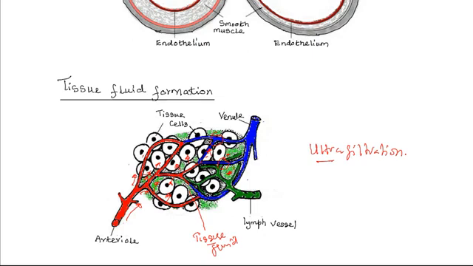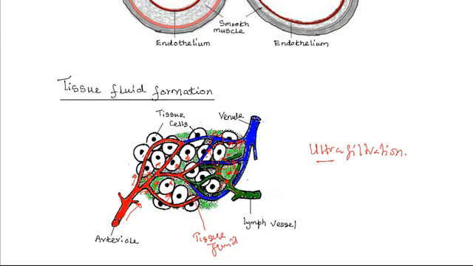Water will also move back into the blood circulatory system by osmosis, because the filtering out of solutes such as glucose and amino acids raises the osmotic pressure of the remaining blood. So even water will move by osmosis back at the venule end. Now, excess tissue fluid that cannot seep back at the venule end enters the lymph capillaries that make up the lymph vessel. So the excess tissue fluid enters the lymph vessel and becomes the lymph. And through the lymph vessel, the lymph is taken back to the circulatory system and rejoins the blood.